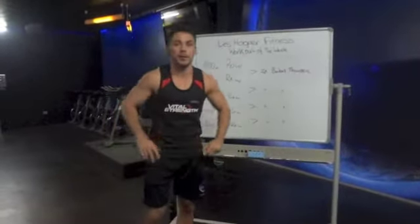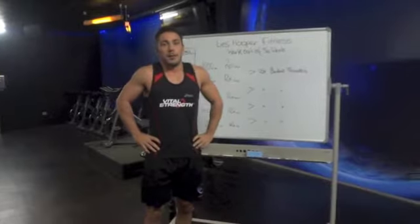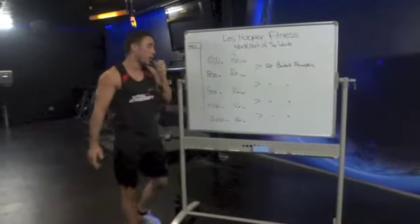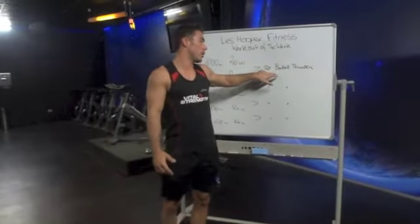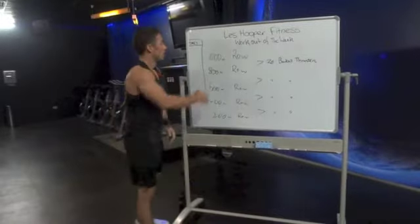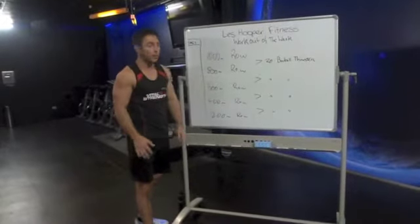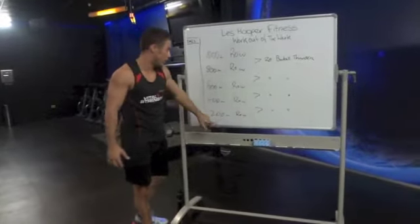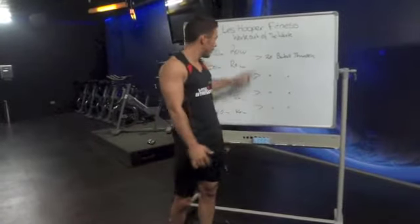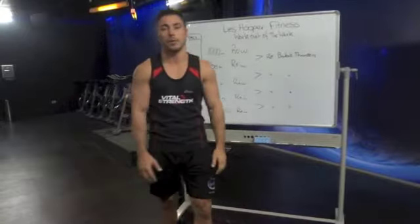This one's really hard, so my clients should be a little bit worried on this one. We start with a 1,000 meter row. In between that, we do 20 barbell thrusters, which I'll show you in a second. We're dropping 200 meters each time on the row, and we're doing 5 rounds down to 200 meters. In between each round, 20 barbell thrusters, so we've got 80 thrusters all up.